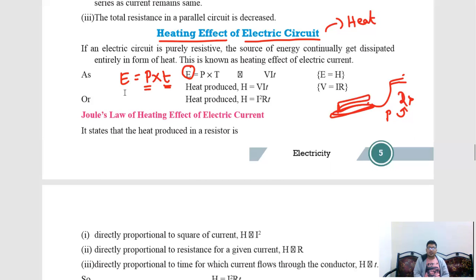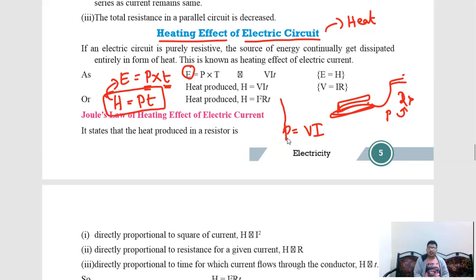That is the thing. So heat energy is nothing but H or E, both are the same, both are correct, no problem. H is nothing but the amount of power you are sending in a certain time. If you are applying some power for a certain time, that is nothing but heat. H is equal to P into T. Here E is equal to P into T you can get. And I told you what is meant by power. Power is nothing but a combination of voltage and current, right?